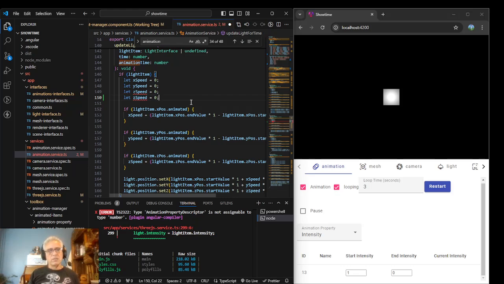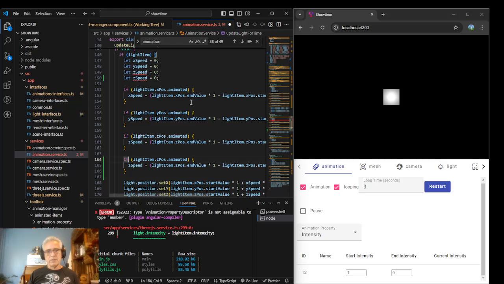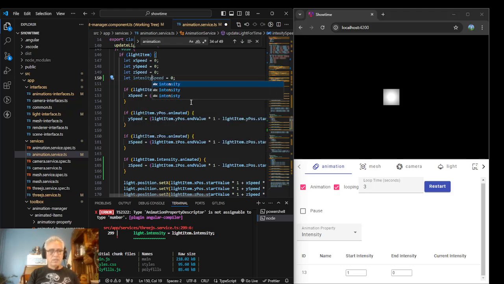And then we check to see if the light item intensity. So that's always true. Oh, intensity.